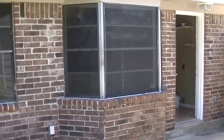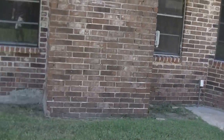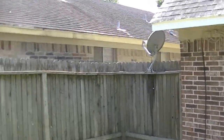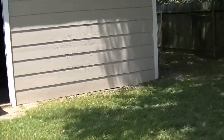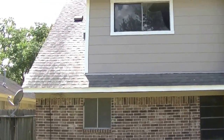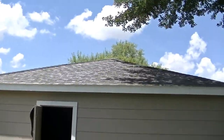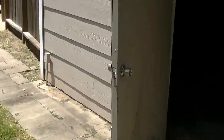Looking pretty good out back. There's that broken window — I didn't see any foundation issues when I walked it. There's a satellite cable running all the way across the fence line that we'll definitely have removed. The roof definitely needs to be replaced — you can tell by the white sparkly sheen on it — and that goes for both the garage and the main house. The siding on the garage looks good, it's hardy board, and the seller recently painted the exterior, which looks nice and saves us money. We'll have to replace the garage door.